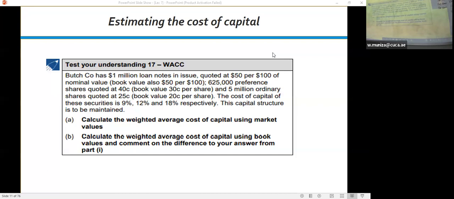So in order to calculate weighted average cost of capital, we have to see which different sources of finance are being used. In this question, three sources of finance were being used. We have to take their market values. So we have converted them into the market values, and now we have taken the weights. So simply we have taken the weights 500,000 divided by 2 million, 250,000 divided by 2 million, 1,250,000 divided by 2 million. Okay, read the scenario. I'm giving you some time to get it.